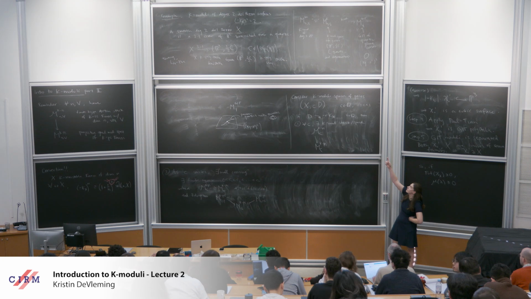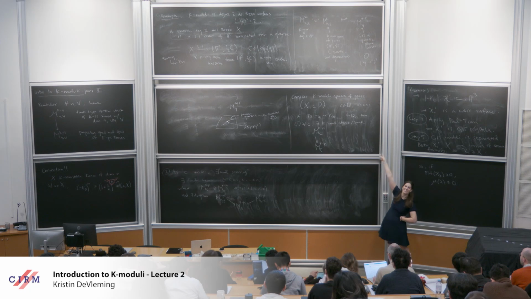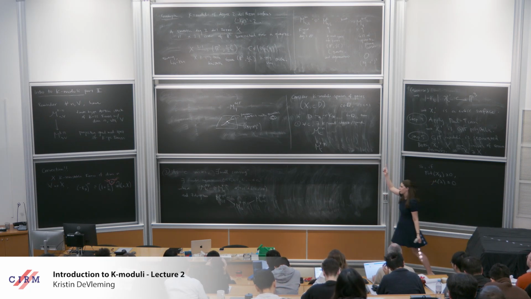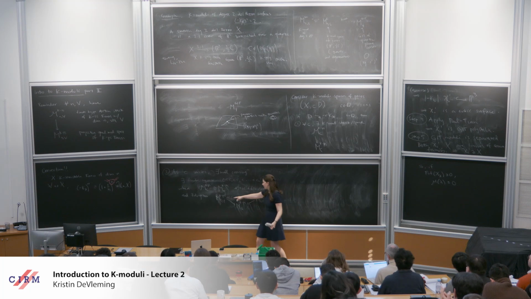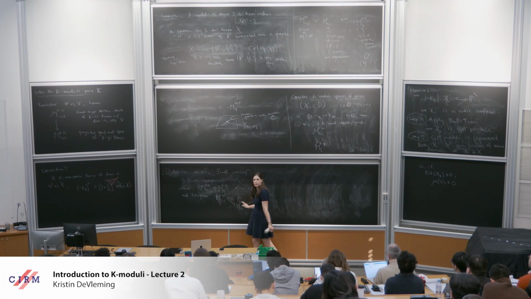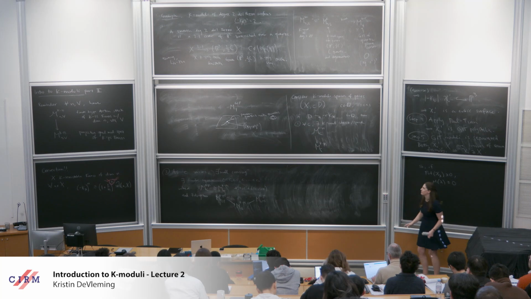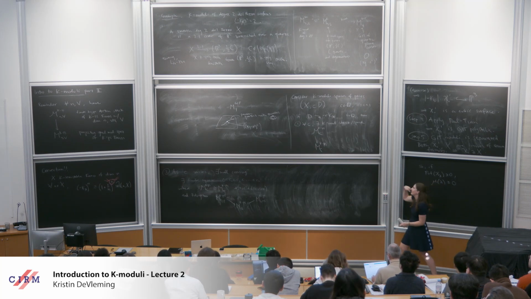Yeah, it's going to come up in just one second in the quartic case. It turns out in the quartic case, this side is an isomorphism at the first wall, and this side is a blow-up. So if you didn't understand the question, hold on. You'll see an application of this momentarily.